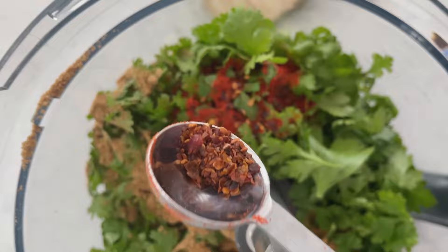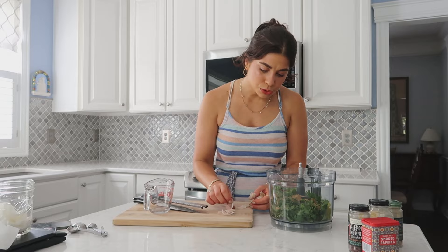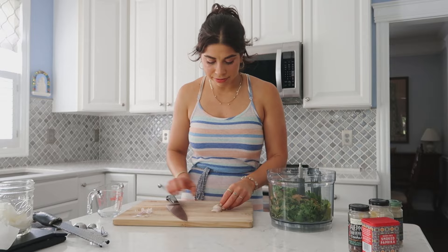Next we're going to work on the garlic. I'm only going to add one large garlic clove — most recipes would add two up to like four garlic cloves, so I'll add two small medium ones because that's what I just popped out. I am not a huge garlicky person — I love garlic and understand the flavor it adds, but I don't want to burp up garlic all day. Just smash them down to get the peel off and then they will blend so easily in the food processor.